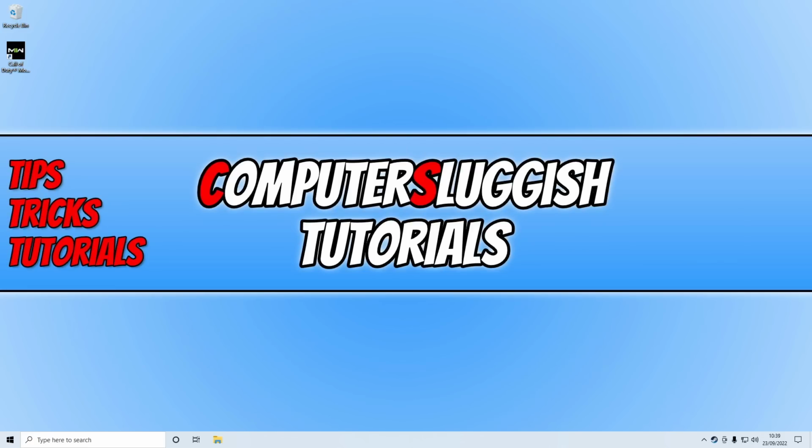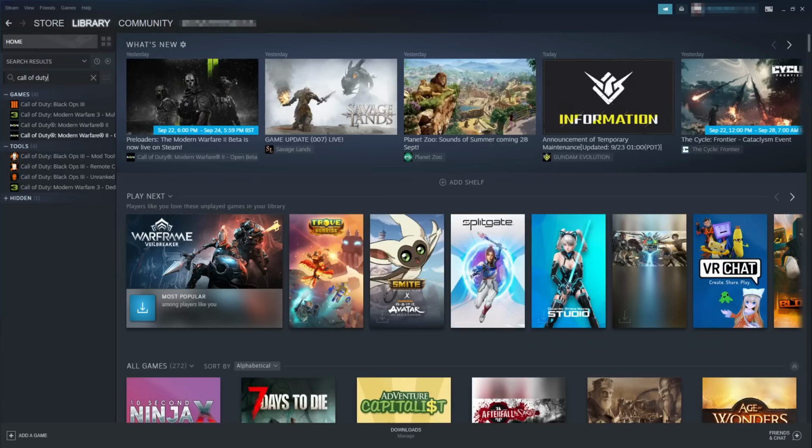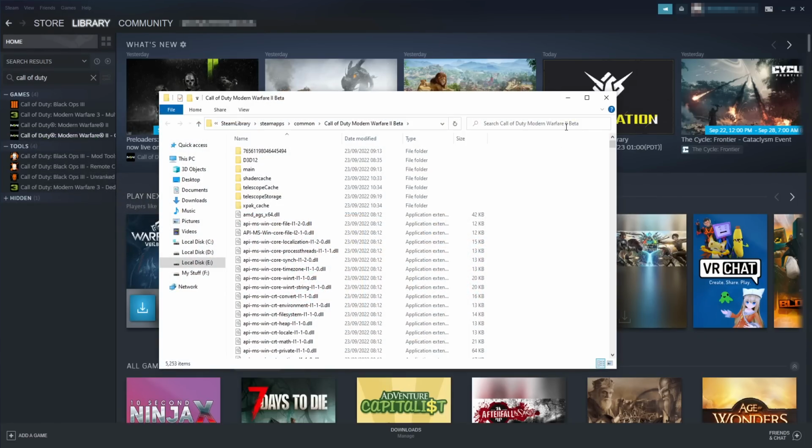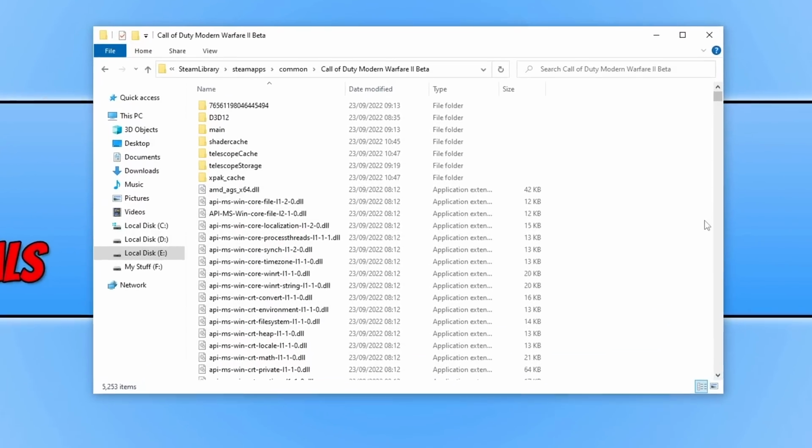So once you've done all that, and if none of that helped, then the next thing that you need to do is go to the location where you installed the game. If you're not sure where you installed the game and you installed it through Steam, then you can find out this location quite easily. I will show you how to do this now. First, you need to go onto Steam and click onto your library, and then find Call of Duty in your games list. Next, you need to right click on the game and go to Manage, and then go Browse Local Files. You will then be taken to the folder where you installed the game.